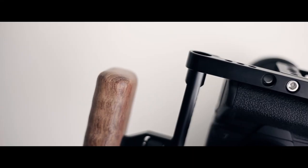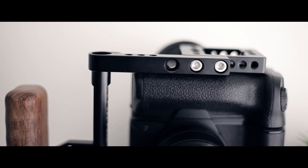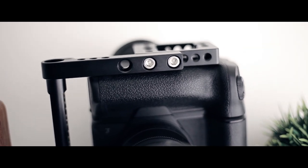There are two specific things I would recommend depending on what camera you're using. For me, I make sure that with the bottom section, the 15 millimeter rod does not protrude out the bottom, so that when you're setting it down on a counter or anything like that, it's not going to wobble. It really wouldn't be a problem if you had a tripod plate attached at all times, but it's just nice to have it flush on the bottom.